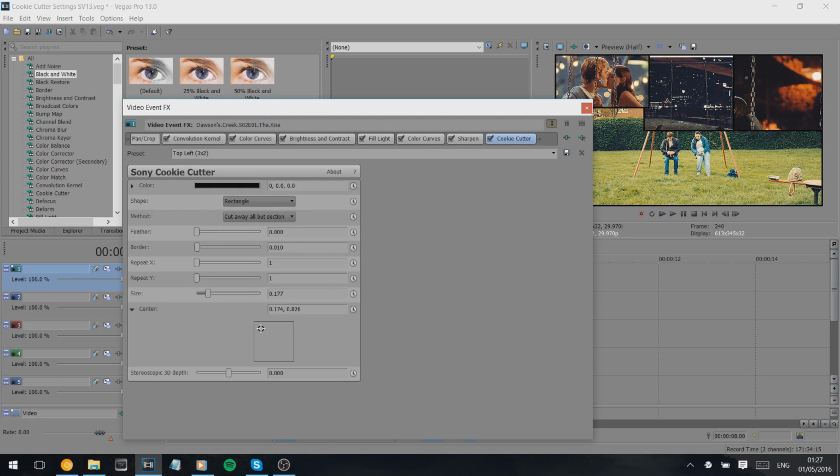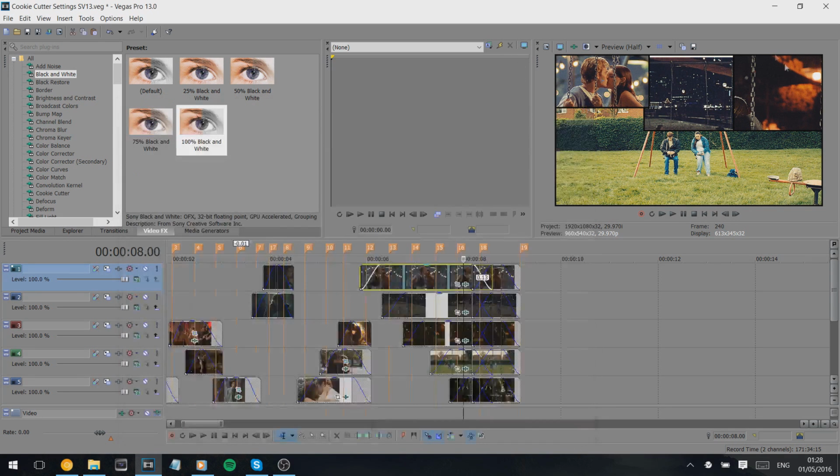But yeah, there are lots of things you can do with Cookie Cutter. You can play around with the borders, play around with the feather. You can even do things like this where you have odd combinations. But this is the simple way to do it. This is how I do it in my Cookie Cutter videos, how I did it years and years ago now. And it's basically what I recreate in NewBlue Effects. But this is the traditional way of Cookie Cutter videos.